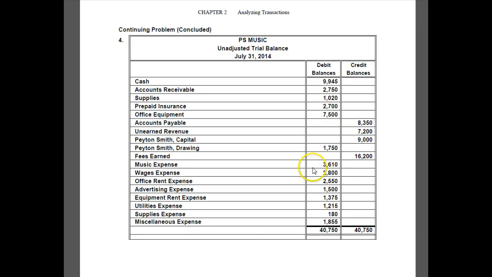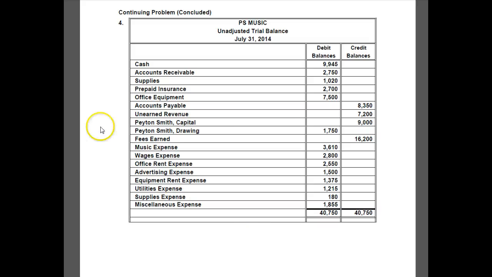So now, in essence, this is a listing of all my accounts, or at least the ones that have a balance in them. And the main thing here is to pull this all off and add both of these up. And these two had better agree. They had better be in balance. This is what we call having a balanced ledger. And that's one of the reasons why we pull an unadjusted trial balance off to begin with. I want to make sure these balances are balanced. So I have just as many credits as I do debits, which means all of the journal entries were correct. And that, up to that point now, we are into stage 3 of the cycle.